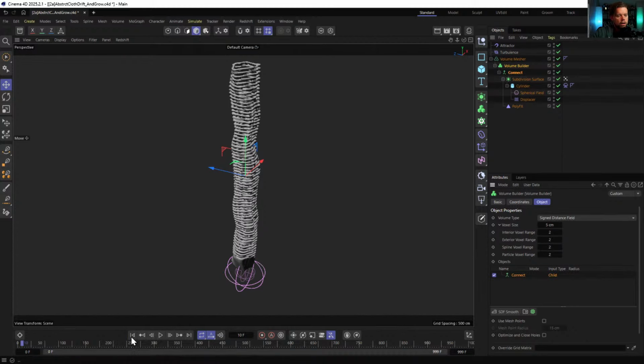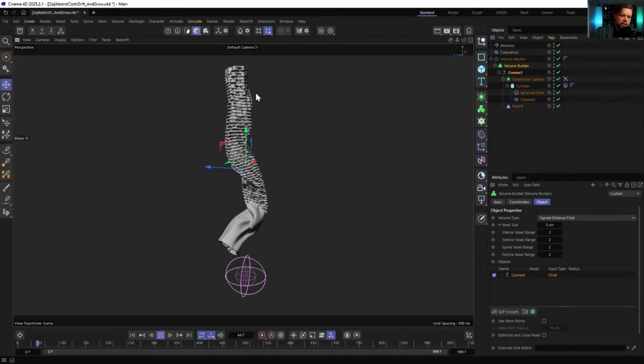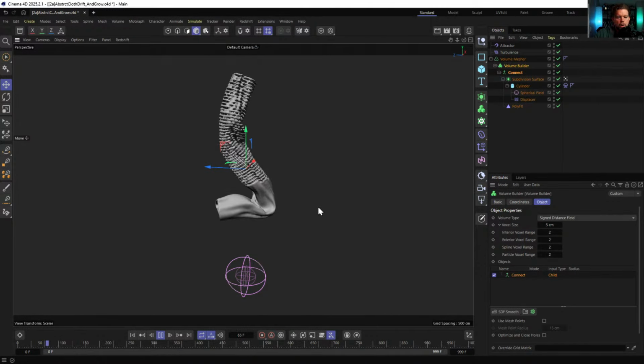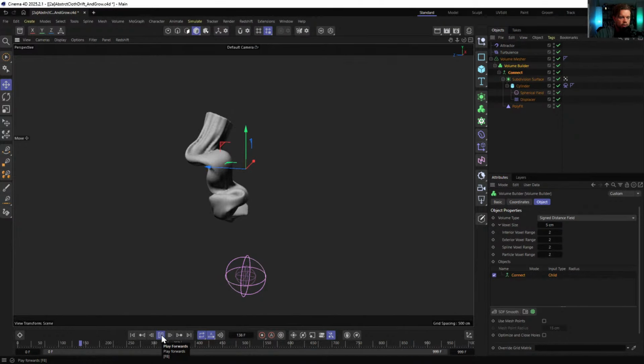I don't know how we could change a setting inside. You can kind of see the effect where it is properly growing on to fill it in. But I think we're still seeing these points all clustered up, because for the most part, I think the volume builder is operating on seeing the points. So I think we need to thicken it, which is not amazing.